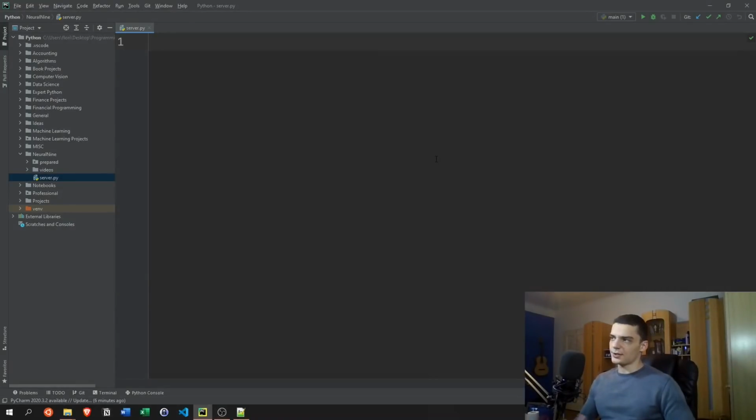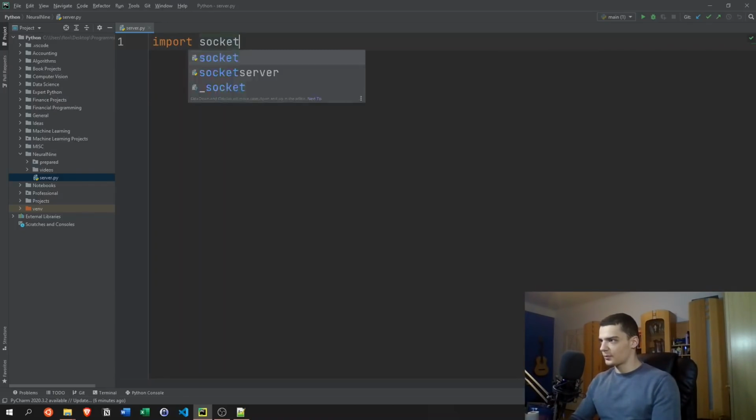All right, so let us get started with the easy part first, because the server doesn't need a graphical user interface. We just need to set it up so that it works, because the basic idea here is that we're going to have a server and multiple clients connect to that server. And this server is just the main point. We don't need a graphical user interface there. The clients are going to connect to the server and then they can communicate with each other. So they're not communicating one-on-one. They're not communicating like client A directly with client B. They're both communicating with the server, and the server is broadcasting the messages. So that's what we're going to build.